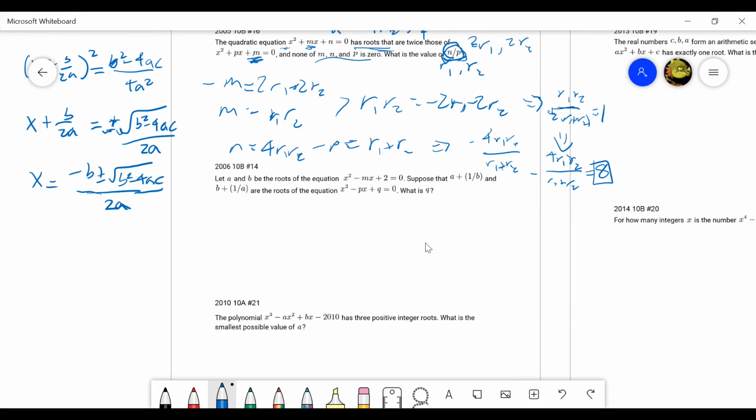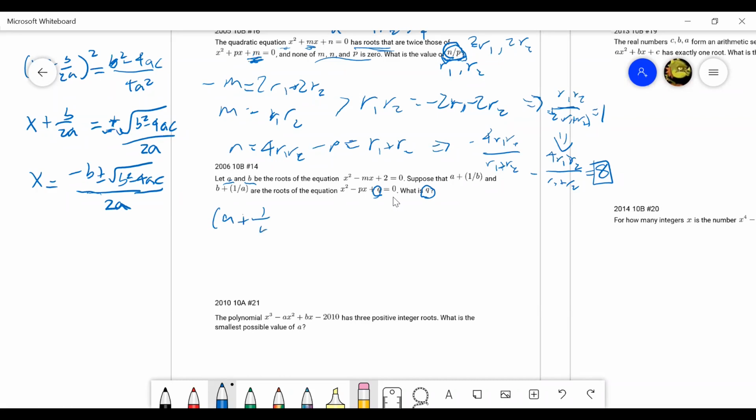So the main thing to know here is that one possible way to do this problem is to try to somehow solve for the roots. You can kind of find the roots in terms of m here, but that's not really very helpful, as in it's not going to be very easy to find the actual values of a and b with just what we know. But we do know that we're asked for q, and q is going to be equal to the product of the roots. So that is going to be our lead.